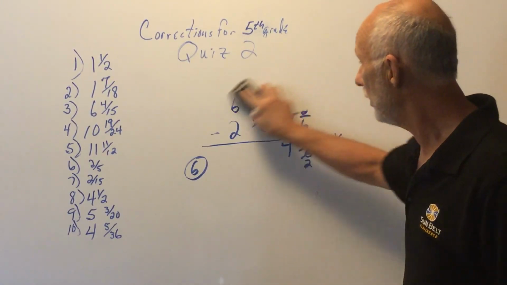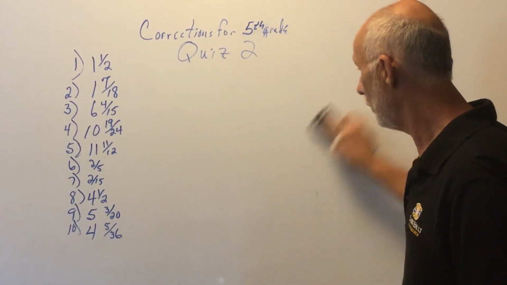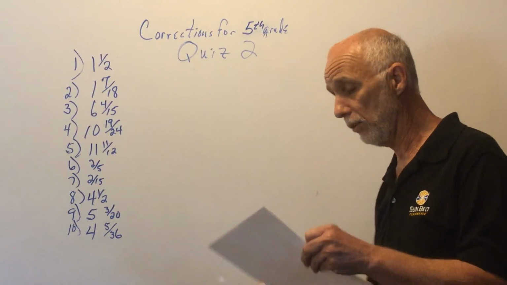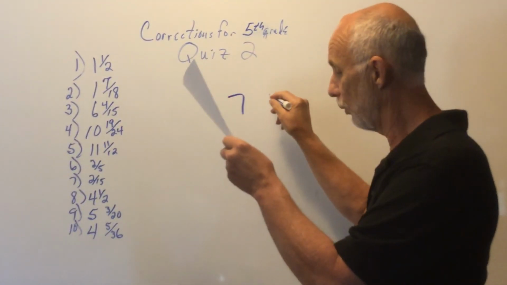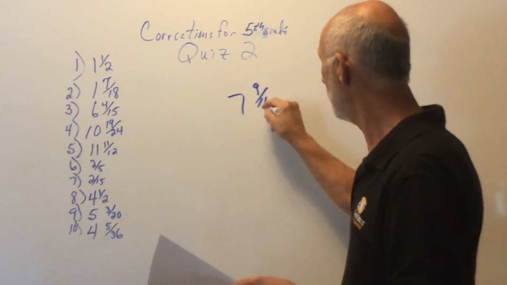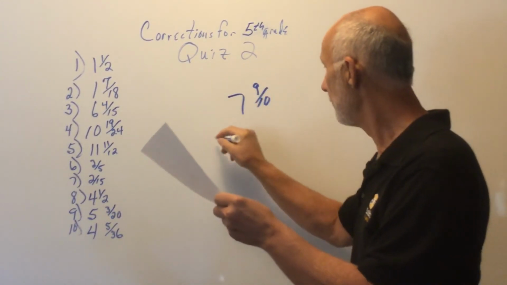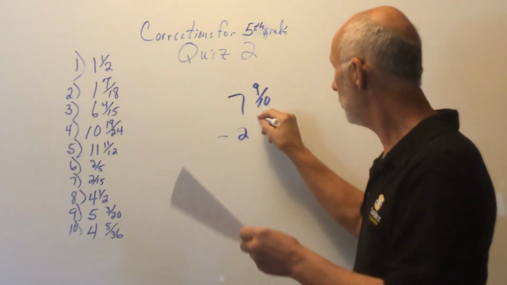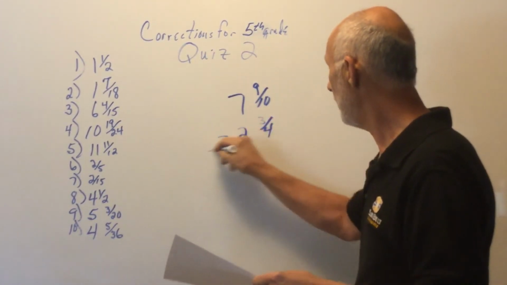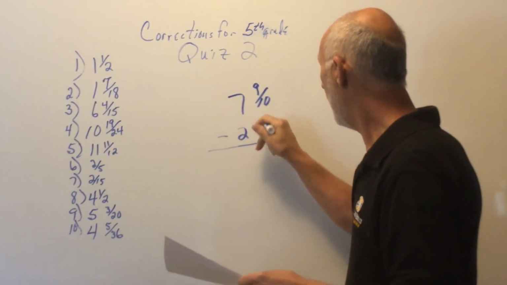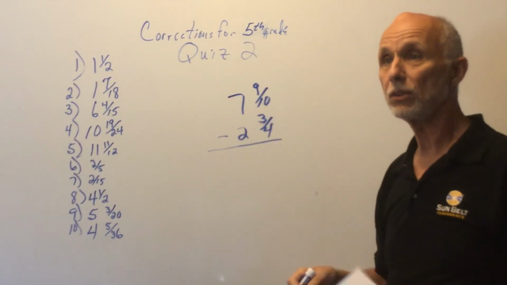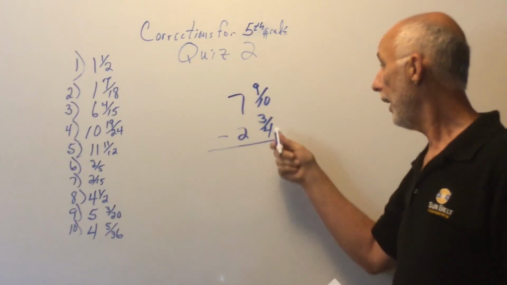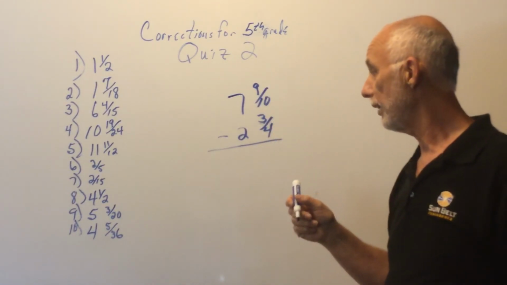And notice I didn't even have to borrow. By the way, I was very disappointed in myself for giving you this quiz because it turns out none of them required you to borrow. And that's the thing I'm most worried about. That's what your homework in the textbook was on today, subtraction where you have to borrow. But I'm worried because even when you didn't have to borrow, most of you couldn't get the right answers, and that's scary.